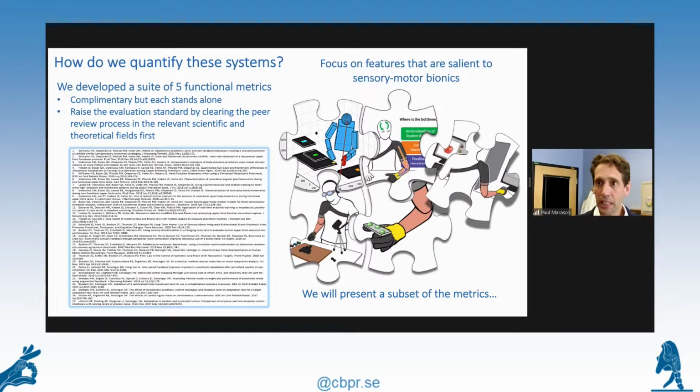And what we did is we built a foundational literature underneath each of our individual metrics, and we vetted these out in the interested scientific communities as we were developing the metrics themselves. So all of these pieces rest on a scientific foundation that had to pass muster in some really quite difficult situations, with experts who had no idea what prosthetics were about, and who were really digging in on how these are operating.